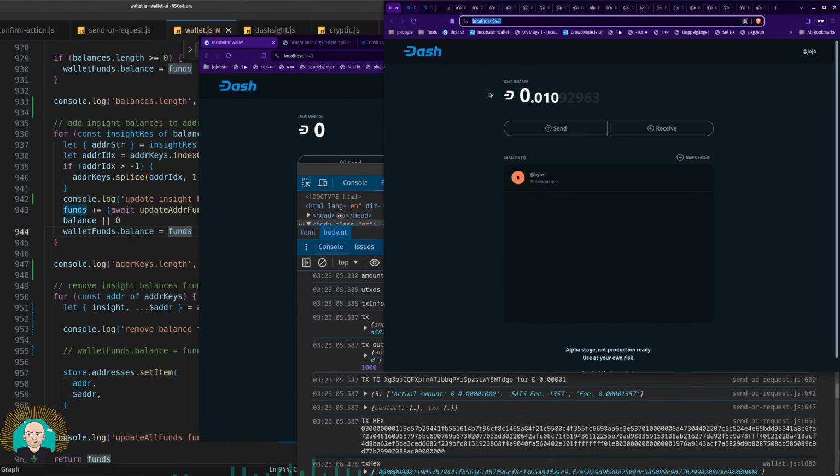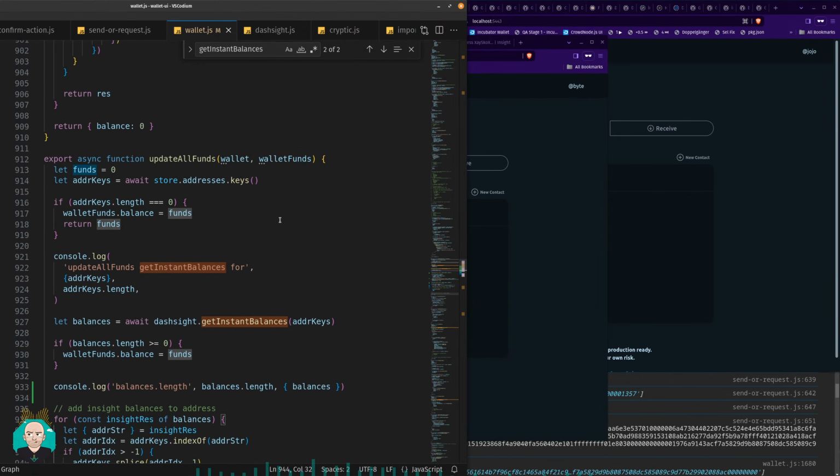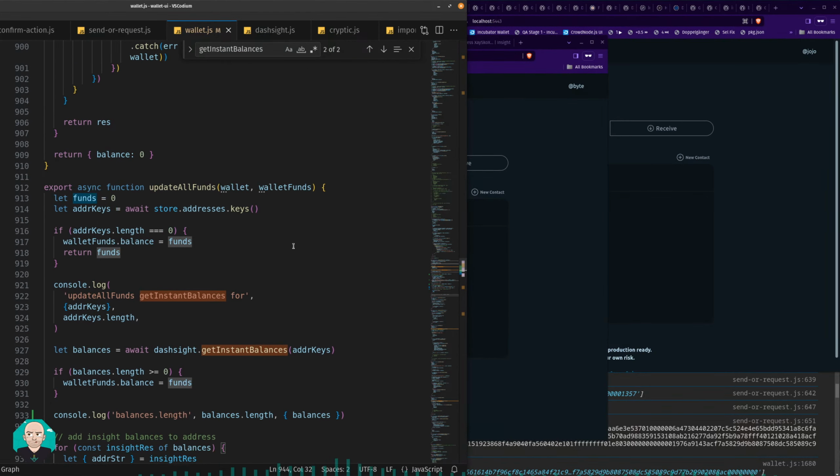Oh, it's so irritating. Regardless, there should be funds in this wallet. So let's go ahead and see if we can update this. We've got update all funds.